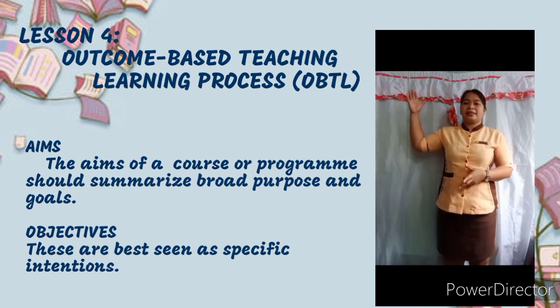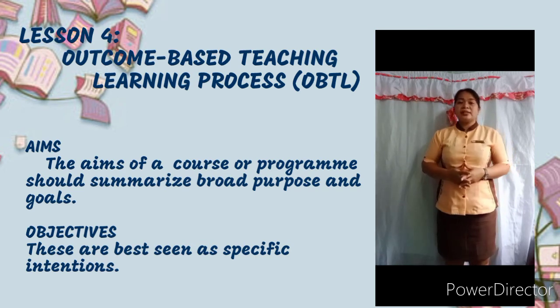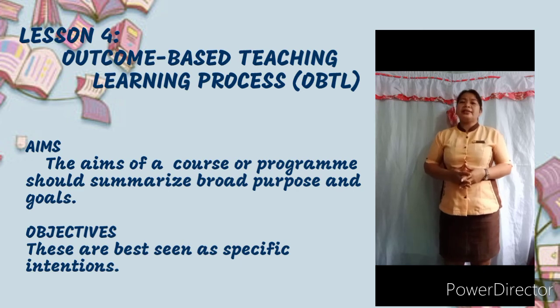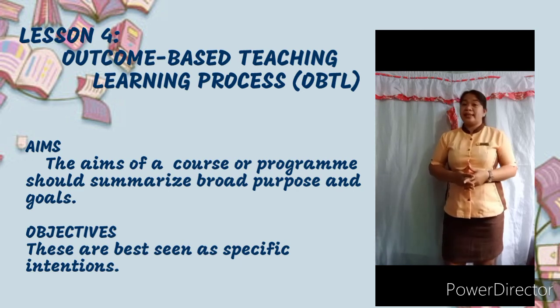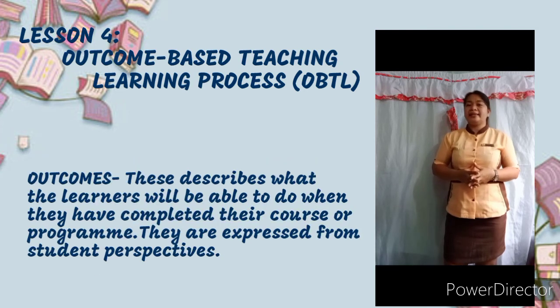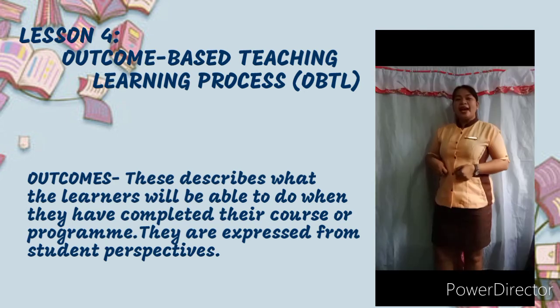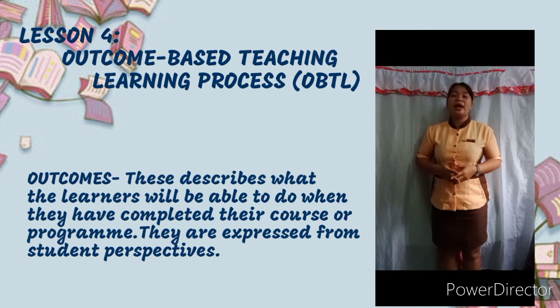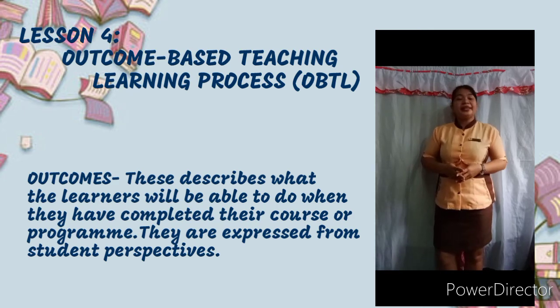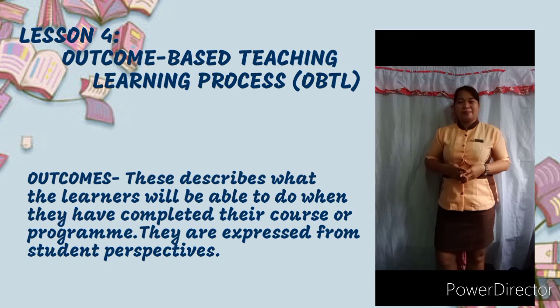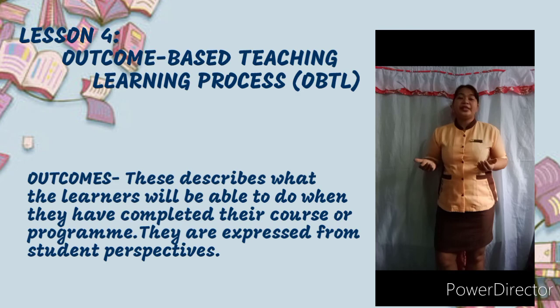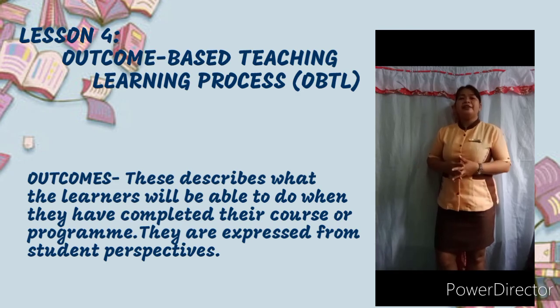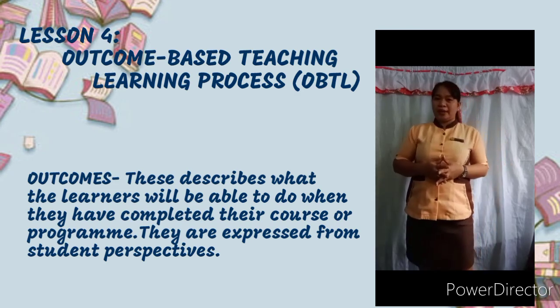And for the objectives, these are seen best as specific intentions. These are intentions that indicate the steps to be taken to achieve our goals as teachers. They should be measurable and indicate the teaching intentions. And for the outcomes, this describes what the learners will be able to do when they have completed their course or program. They are expressed from the students' perspective. So, outcome statements begin with the phrase, by the end of this course, you will be able to, followed by a short list of outcomes.